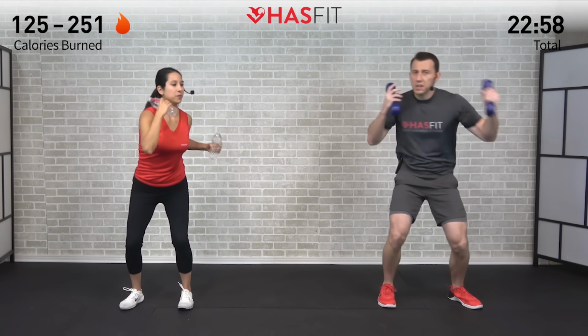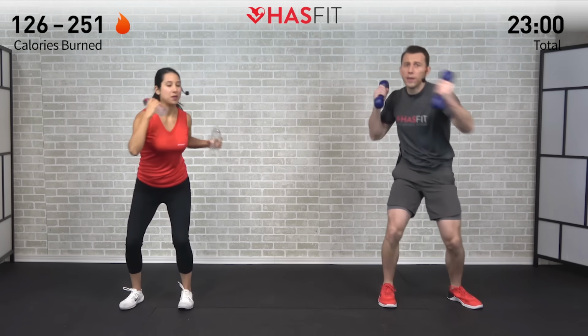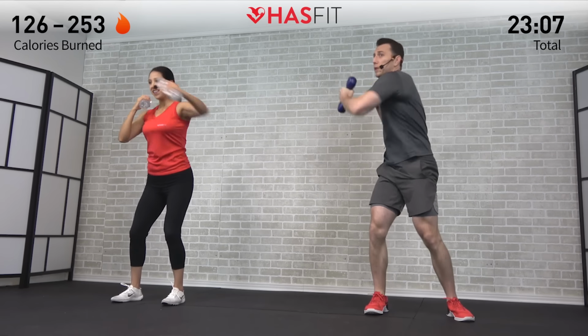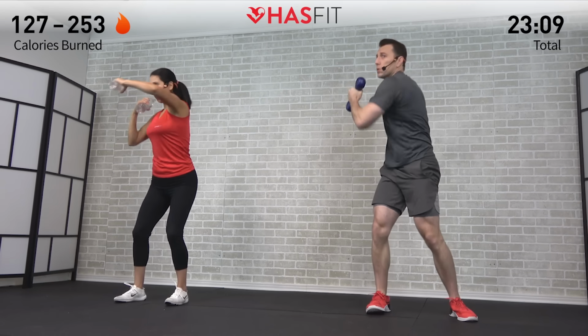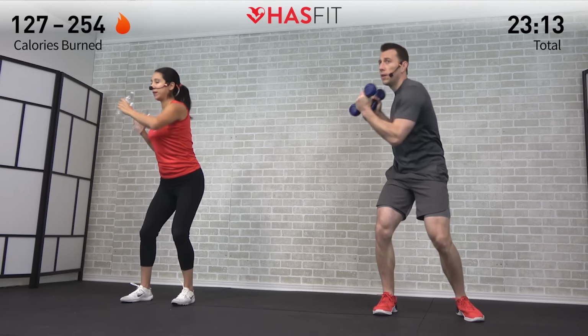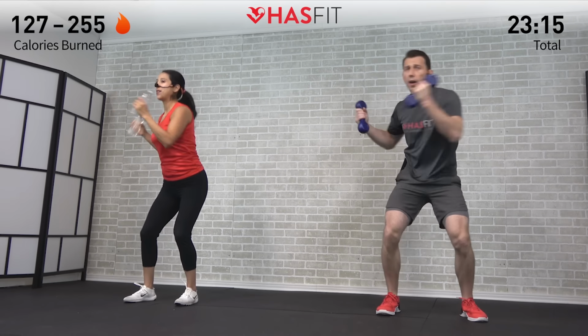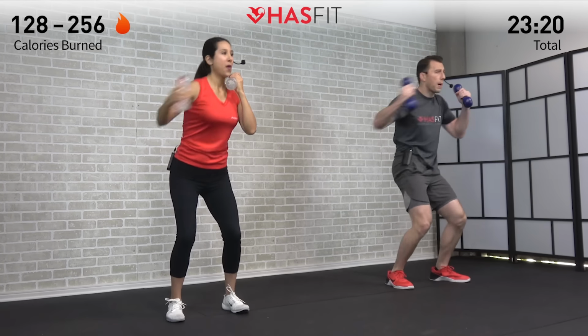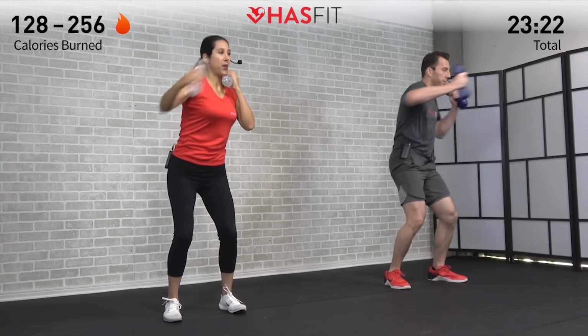And again, on any of these moves, if you start with weight and you want to drop it, or the other way around, you start with no weight and then you want to increase the resistance, feel free to do so. We just encourage you to make it your own. Breathing throughout, not holding our breath. Side to side here. Big hook punches, big power, left and right.